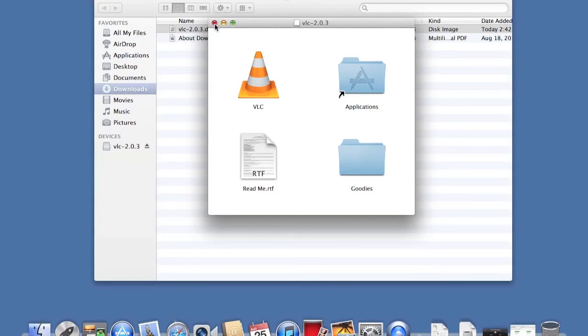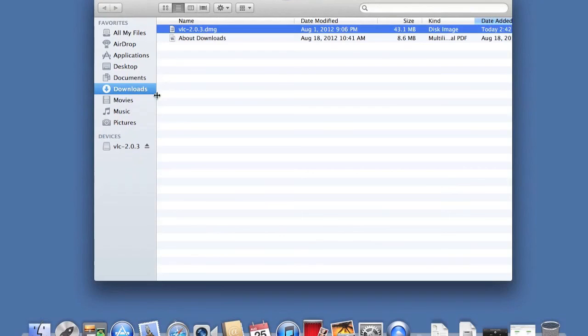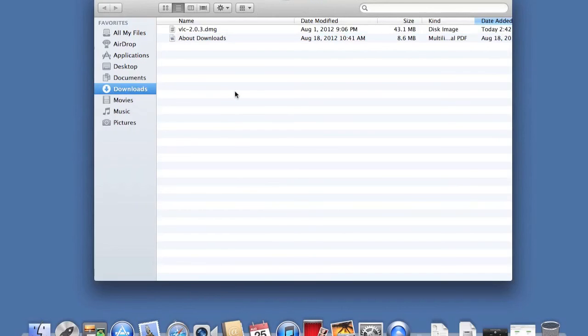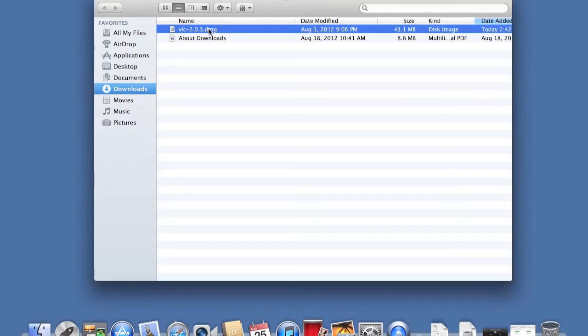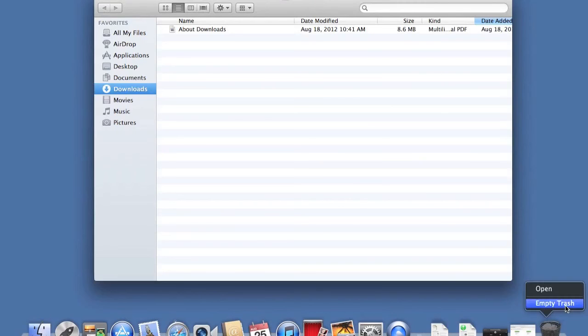Okay, so I've installed it. I'm going to close the window. Then I'm going to come over here because I'm done with the installation, and I'm going to eject the image file. The reason I'm doing that is it does take up memory and it does take up resources. Now, I've installed it, so I don't really need to keep the installer. It's free software. I can get it whenever I want. I don't want it clogging up my space, so I'm just going to click it here, and I'm going to drag it to the trash. Then I'm going to empty the trash.